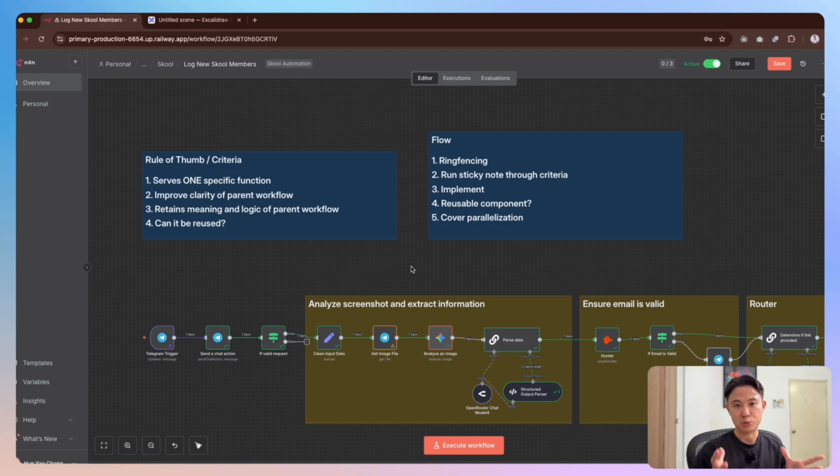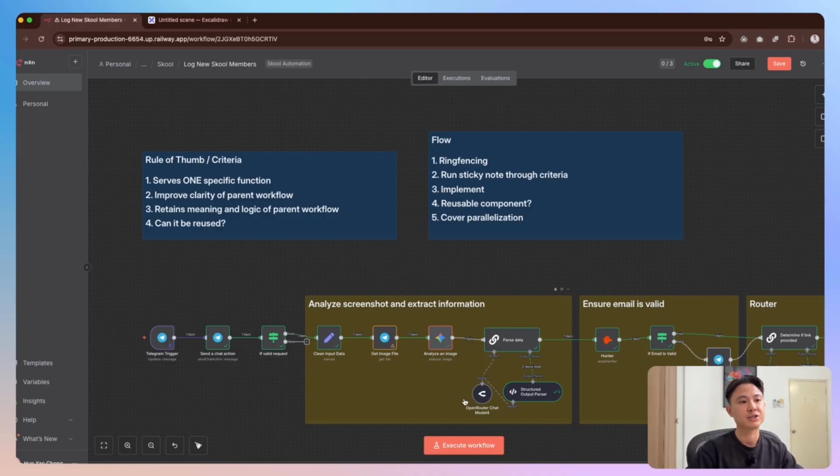Okay, so now moving on to how we will then convert this fairly complex workflow into a simpler and intuitive one using sub workflows. I would just want to walk you through these two sticky notes first. So in general, there are 4 rules that I typically use when I decide on whether or not a specific part of a workflow can be converted into a sub workflow node. And so this is the decision criteria that I would use.